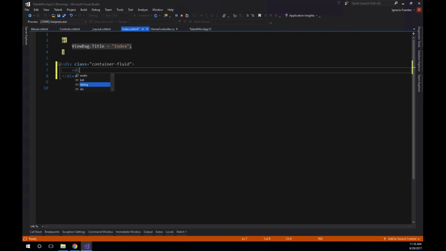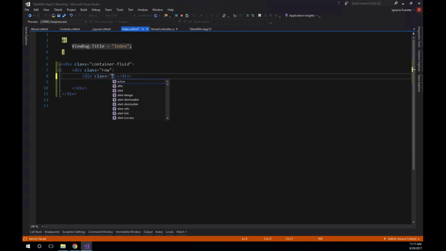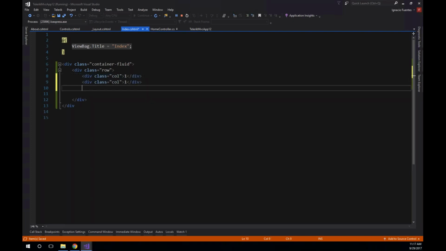And the way that Bootstrap works is that essentially you're going to have rows. So you want to add the class row. And of course, within a row, you're going to have columns. So there's a couple of things we can do here regarding these columns. The simpler thing that we can do is, let's say that we want to add, I don't know, maybe 4 columns. Just by doing that, we should have something on the screen that's going to give us some information on how Bootstrap works. This is going to be 4 columns.